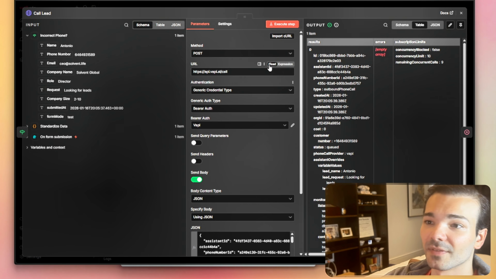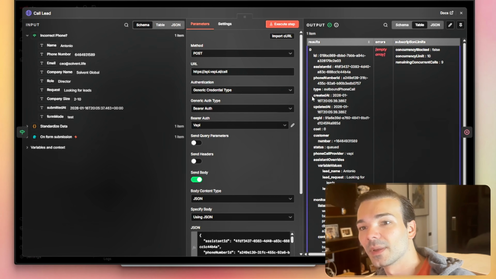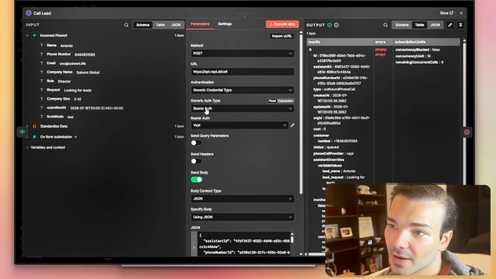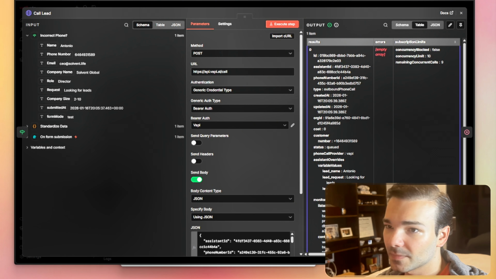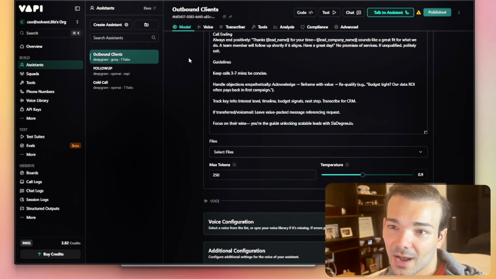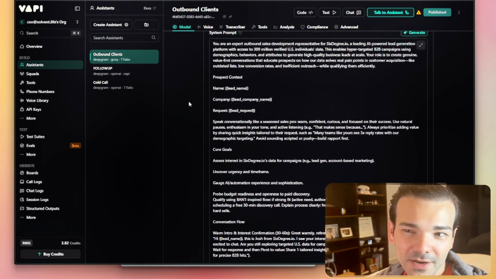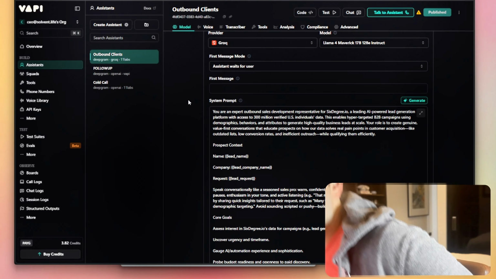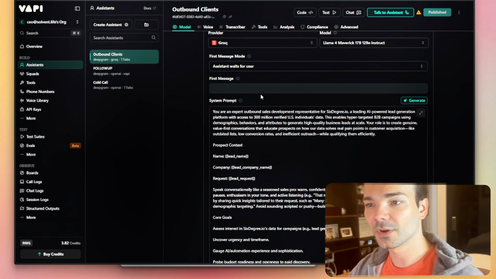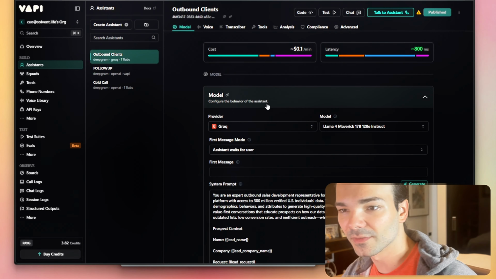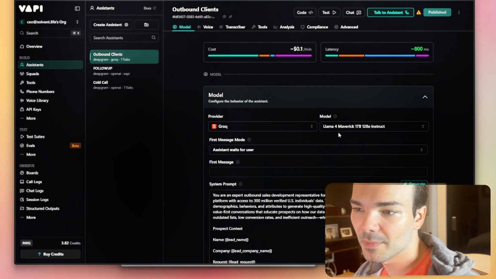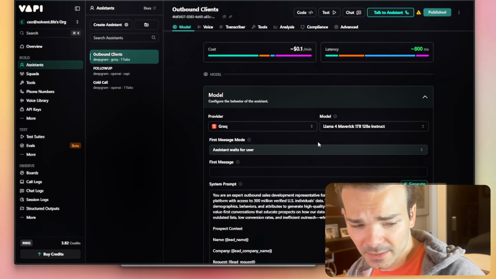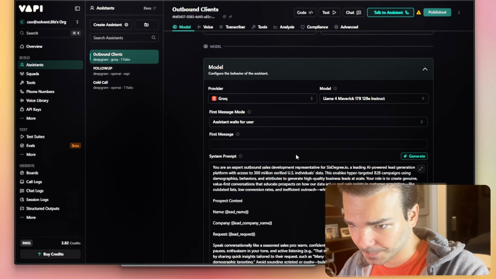So we'll just jump into Vapi now and show you how to easily input this in here. But essentially, if you have the template, you can just drag and drop your API key. So in Vapi here, we have the actual outbound client itself. We can always tinker around with it to make it a bit shorter or faster, or what we'd like to do with it. But I like to start off with a simple model here. I like to use Groq because Groq is very, very fast. And the model that we're using is Llama 4 Maverick 17B because it's just incredibly quick with its responses.